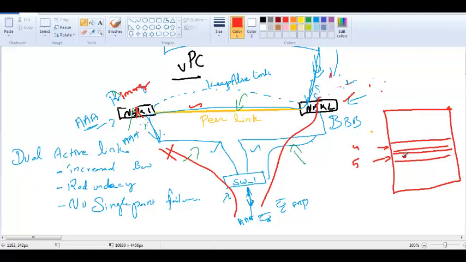That's one. Another one, try to put them in different control plane, like out of band management. Out of band management. What does that mean? All the interfaces are in one VRF, but this alone is in another VRF. Likewise, we got management 0 under the VRF called management on both the switch.